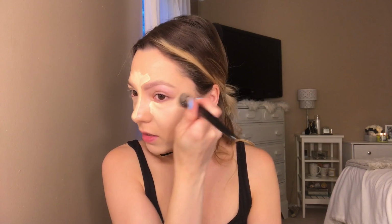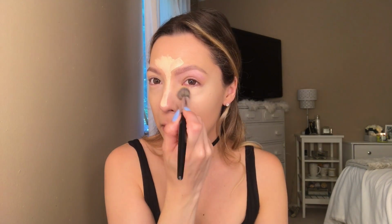Oh, and also I lately have been starting with my under eye concealer. I don't know, usually I save this part for last, but I think with this concealer it's something that I like to do right away. I'm just being weird. I'm just trying different things. I'm trying different techniques so I actually start liking this concealer more. But I am starting to like it more, so it's super full coverage, which I guess I just wasn't used to, which is okay. But as you can see, it did a really good job of brightening my under eye.